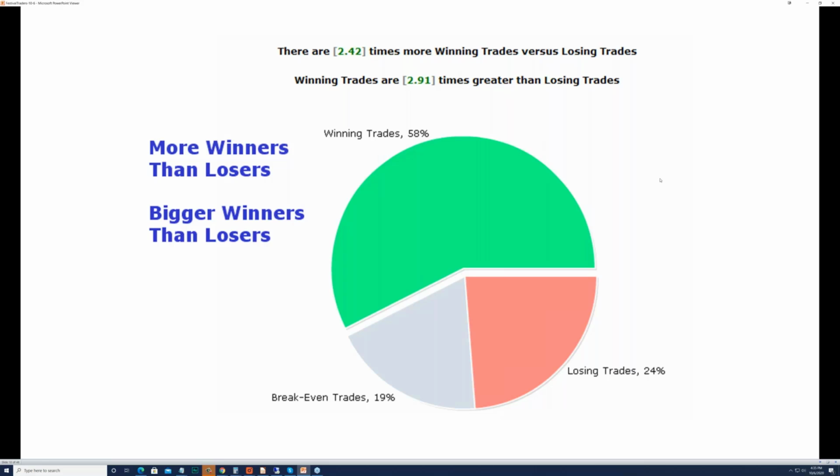Now, the other thing we'd like to see is our winning trades be bigger than our losing trades. Obviously, you can't do that every trade, but you look at an average. So if you're 20 trades in, you go, okay, if I average all the winners and average all the losers, hopefully my winners are bigger than my losers. So we're striving for these two ratios in our trading, and trading the series.